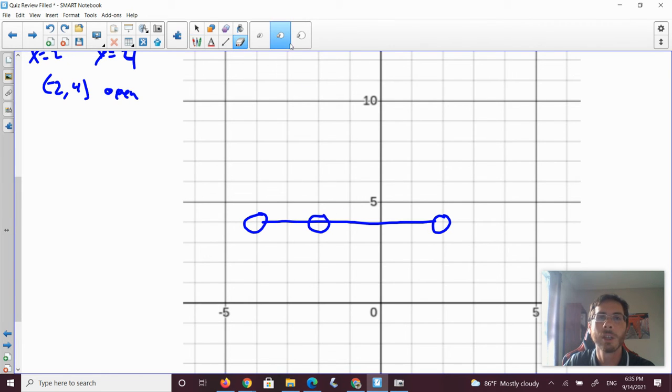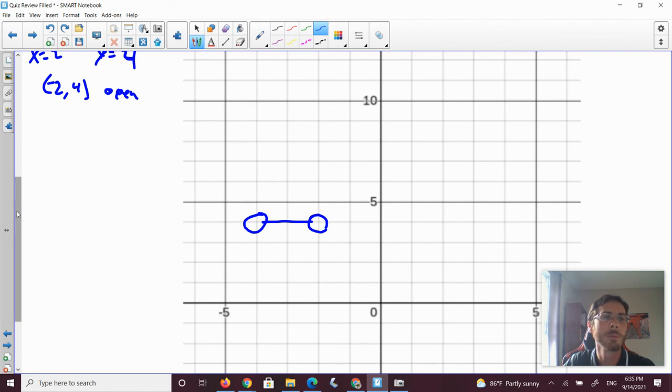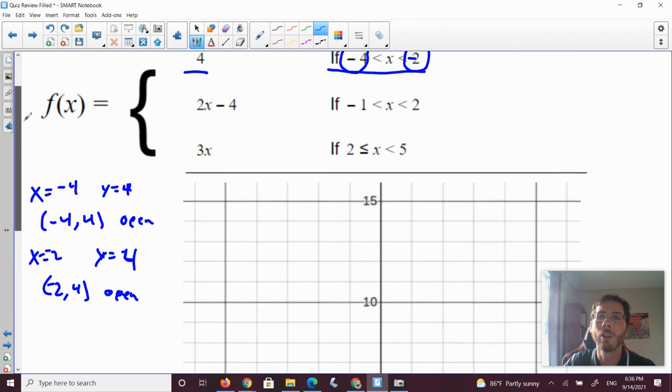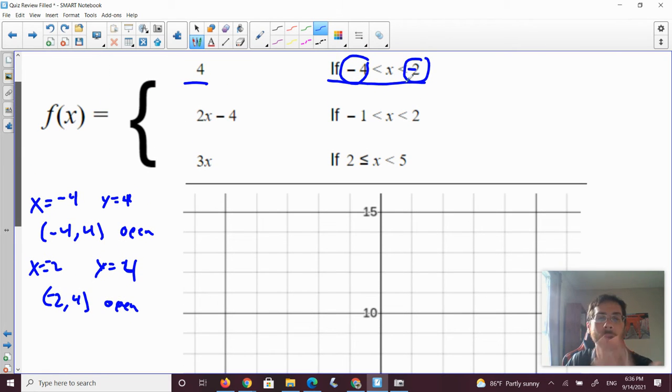If you did it the other way, you wouldn't lose any points or anything because it does say 2. But we do want this to be a function, so we want it to pass the vertical line test, which is why it looks like there should be a typo there. But if you extended that all the way to 2, just because it says 2 there, that's totally fine.